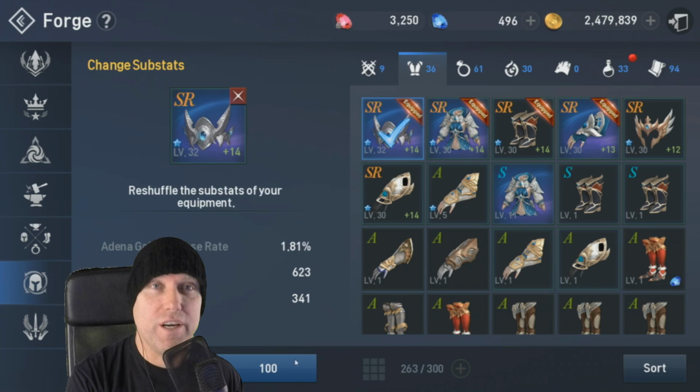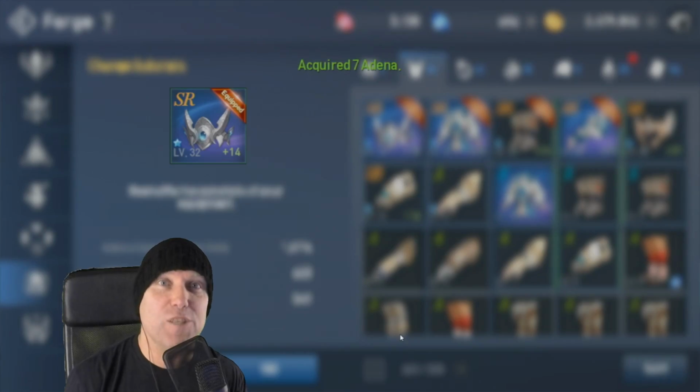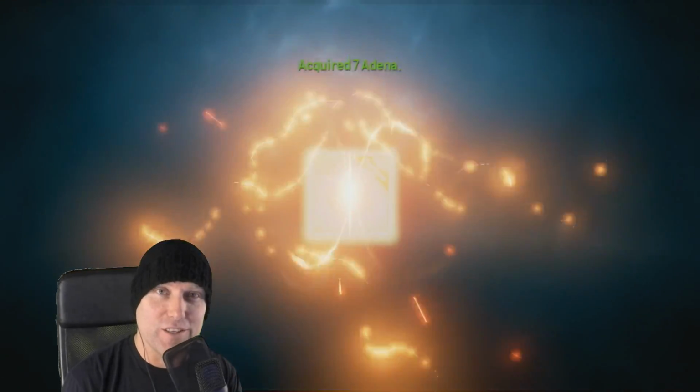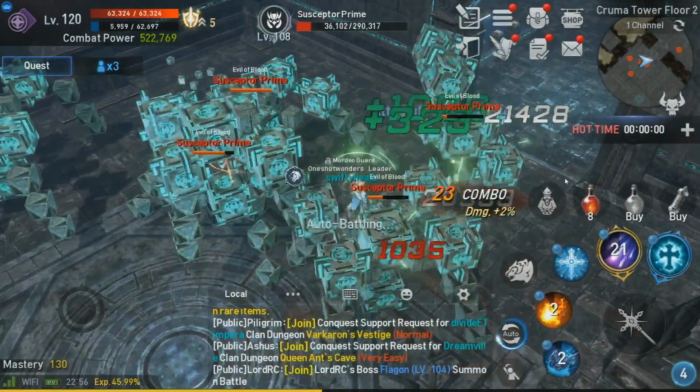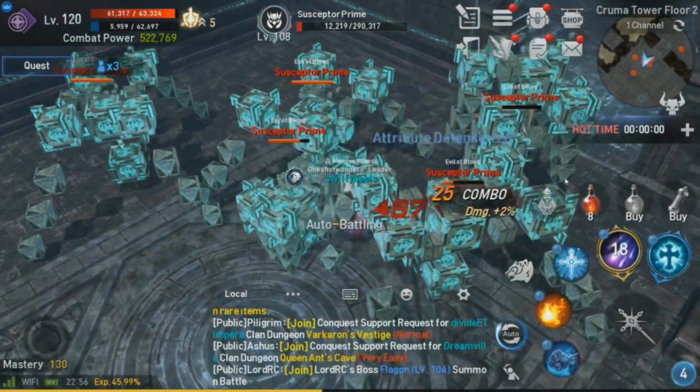It costs 100 red gems. It'll randomize the substats that you have. Try to get the HP drain. That way when you hit a monster, you get healing back. You don't have to use as many healing potions, so you'll save a lot of Adina there. If you have enough HP drain, it'll make sure that your character doesn't die.